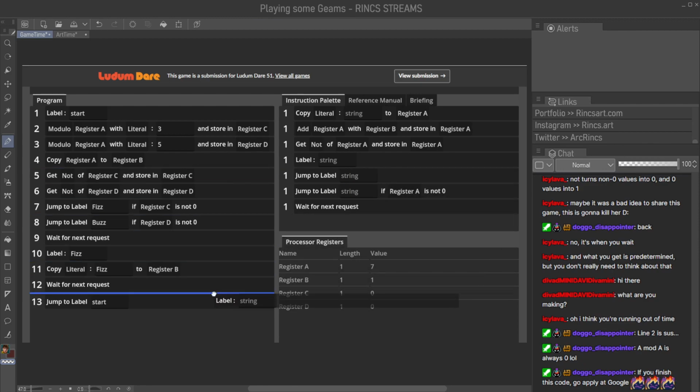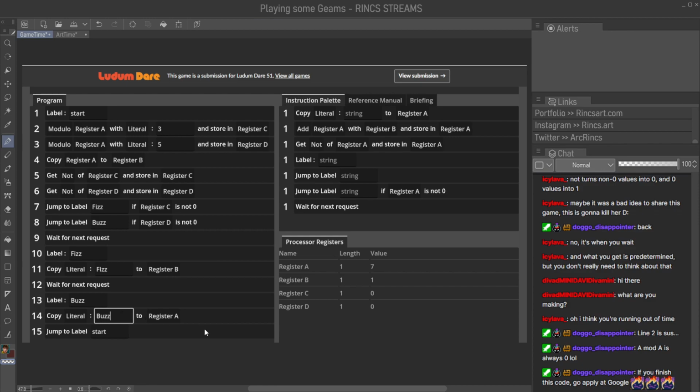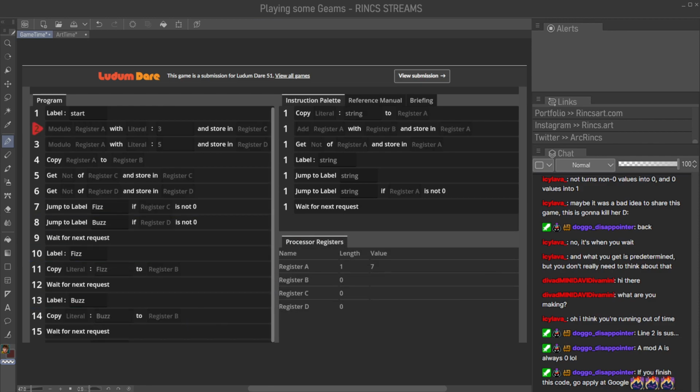Label Buzz. Copy literal. This. This? Oh. Jump to label if it is not 0, which it is. Label is not 0, which it is.